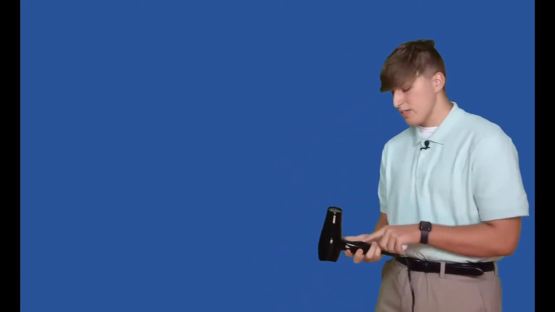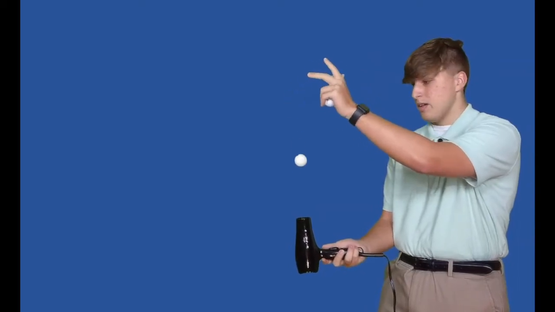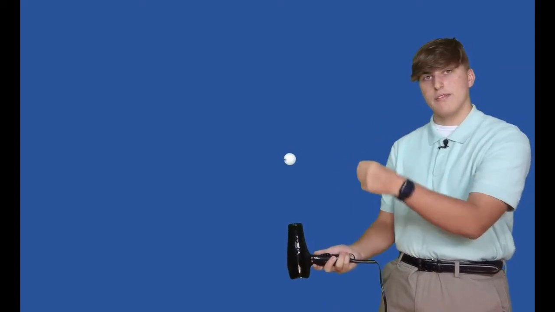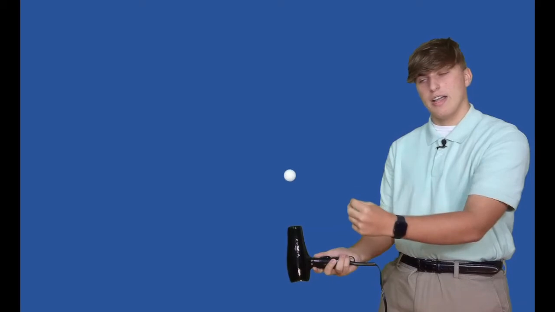So we can do a little quick experiment with this. What you need is a hair dryer, a ping pong ball, and a golf ball. You're going to turn the hair dryer on a high and cool setting. We're going to take the ping pong ball and drop it over the hair dryer and watch what happens. So you see it's bouncing up and down like this, sort of. This is what happens whenever this raindrop gets caught in the updraft.